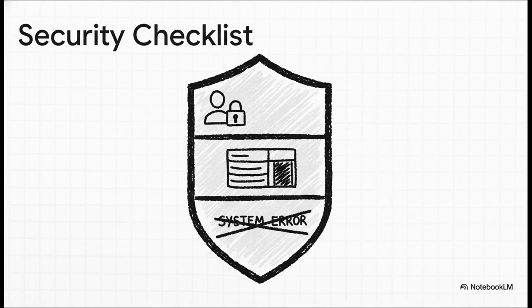Now, let's talk security, because this stuff is absolutely non-negotiable. Rule 1. Our Apex classes always use with sharing to make sure we're respecting user permissions. Rule 2. Our SOQL queries, that's how we get data, only ask for the specific fields they need, nothing more. And Rule 3, we never show raw system errors to a user. We catch them and show a friendly, helpful message instead.